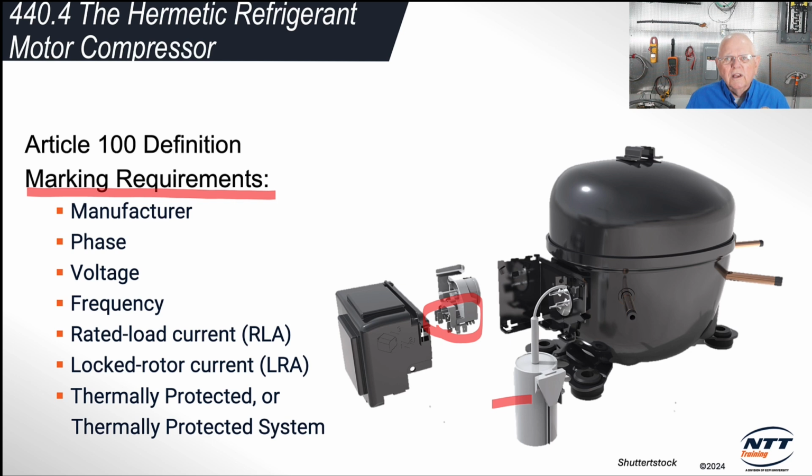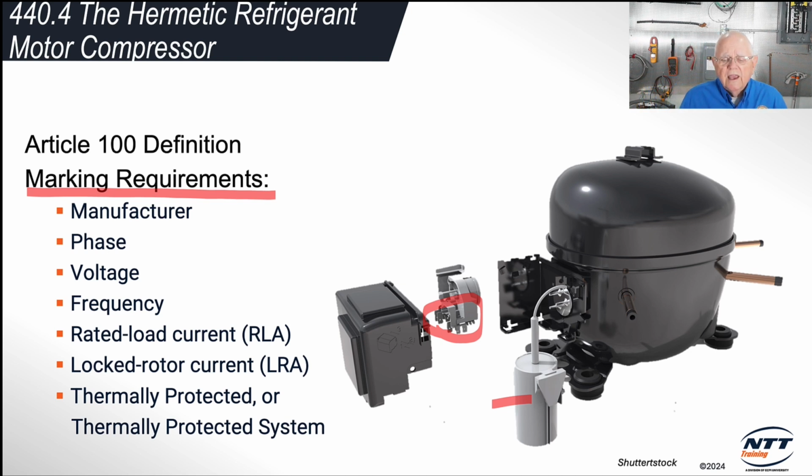Maybe some 120, 115, 120, or some 208/230. Remember, 208 can be single phase. If I just take two legs off of that Y connected transformer, I get single phase 208 going to my equipment. So voltage, frequency, of course we're going to be dealing with 60 hertz, is what we're going to see on our nameplates.